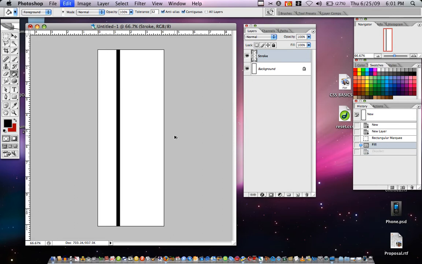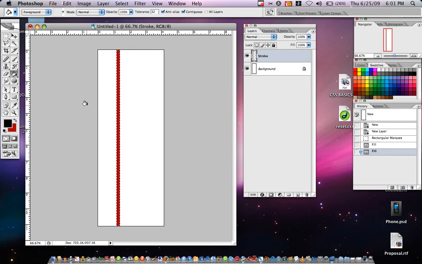Or you can do what is called the keyboard shortcut for that. The keyboard shortcut to fill the selection with the foreground color is Alt-Delete or Option-Delete on the Mac. So I'm gonna go ahead and do that, and there you have it. This filled the selection with the foreground color. Now, I know you all are thinking, well, Matt, can I fill the selection with the background color? And I will say, yes, you can. To do that, you will hold Command and press Delete on a PC, or hold the Apple key and press Delete on a Mac. And there you go. There's our nice red line there.